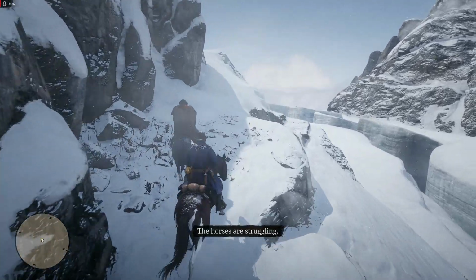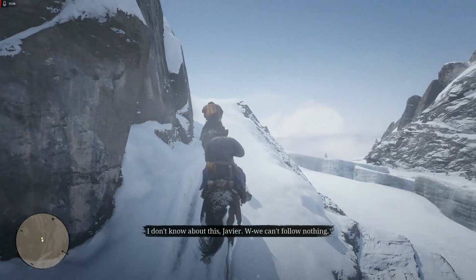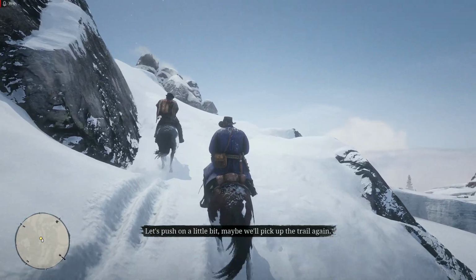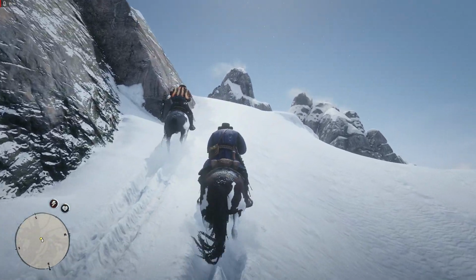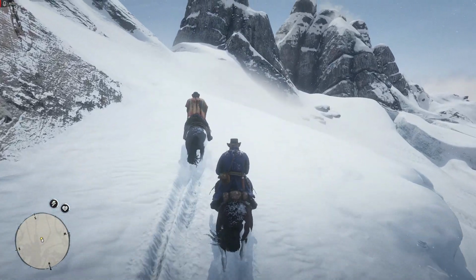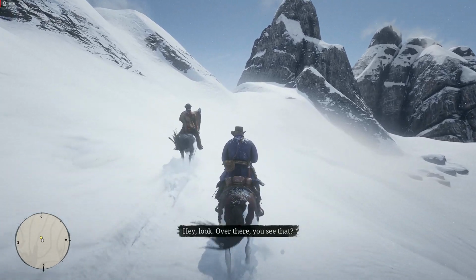Horse, struggle. Yeah, a lot of fresh snow here. I don't know about this, Javier. I mean, we can't follow nothing. Let's push on a little bit. Maybe we'll pick up the trail again. Almost there, boy. Come on now. Hey, look. Over there. You see that?